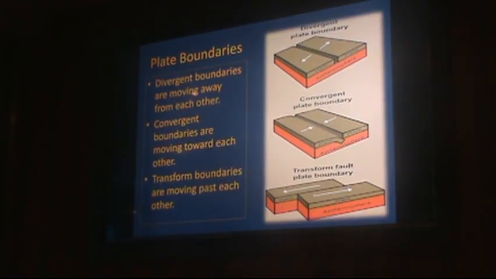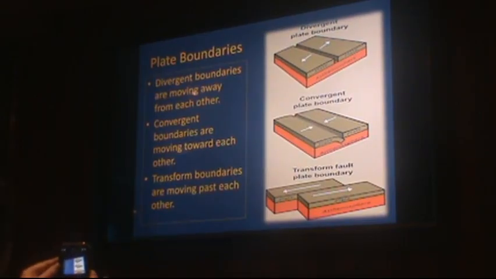Now we've got three different types of boundaries, and these are those red lines that you just saw. Sometimes these plates are moving away from each other, and we call that a divergent plate boundary. And this is where they're moving away. These are mid-Atlantic ridges, mid-Pacific ridges. These are ridges where the Earth is opening up, and when it does, it releases that magma underneath it to come up, and this is where new Earth is formed. And then we have other boundaries that are called convergent boundaries.